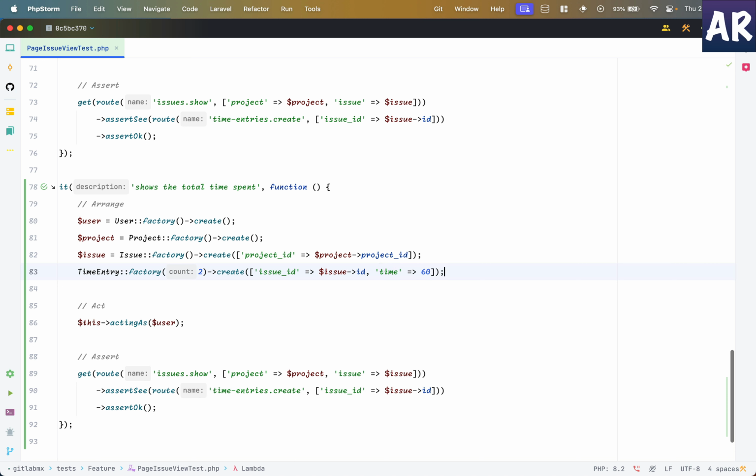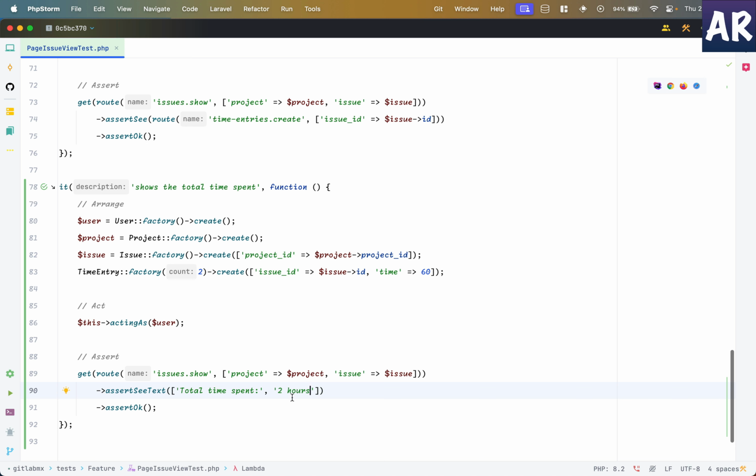So these are 2 entries, and what I would expect is that I see the text total time spent, which is 2 hours. Now in here I'll do assert text, which means I'll have to assert for the text which is inside the markup. So I'll have one text which is total time, and maybe one more which is 2 hours.